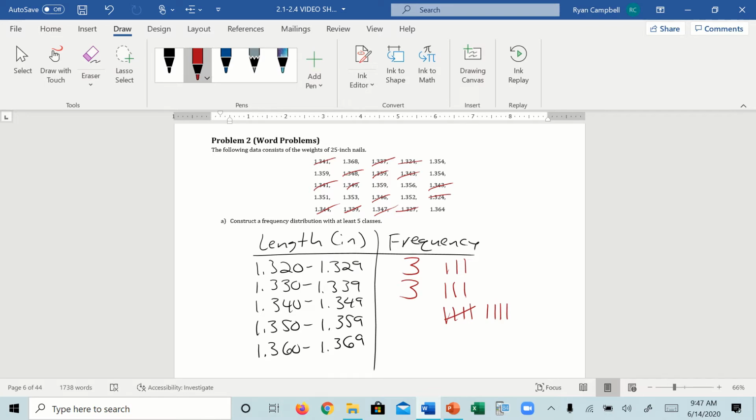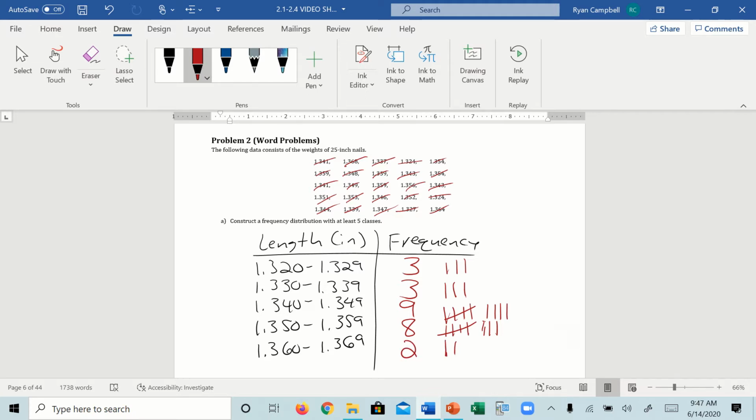I think that's it. Now, you don't have to do the tally marks if you don't want to. That's totally okay. All I need to do is see the numbers. Let's look at the 50s. So 1, 2, 3, 4, 5, 6, 7, 8. I think that's it. And then how many 60s do we got? 1, 2.